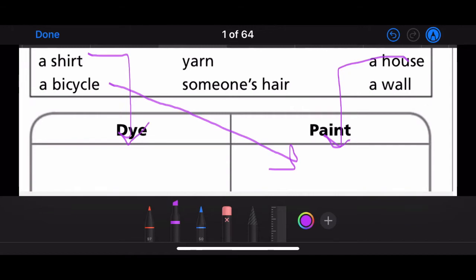Do you say I paint my hair or I dye my hair? Yes, you dye your hair because it's soft. What about a wall? A wall, is it soft? No, it's not soft, so I will use the word paint. Paint a wall. Okay?